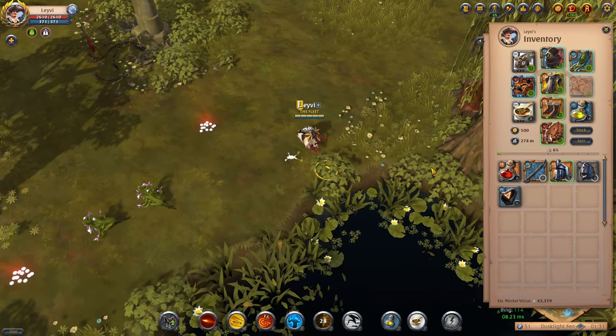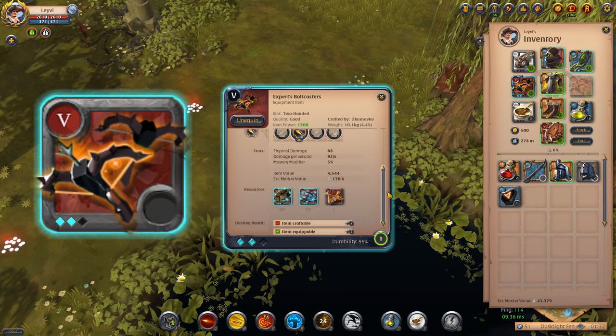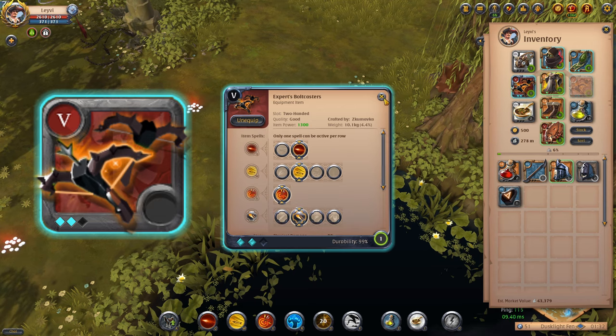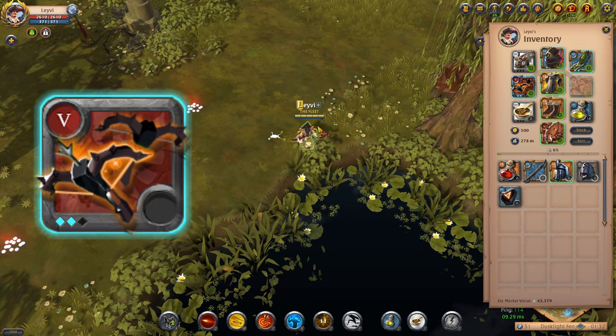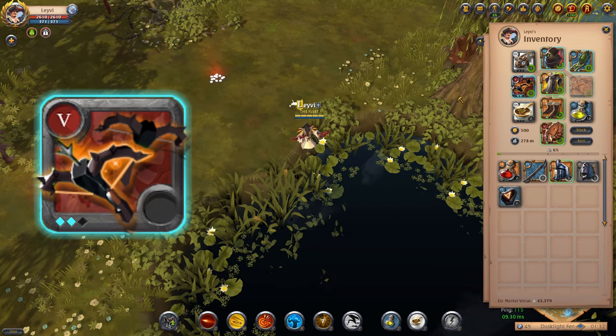One thing you need to know about the Boltcaster build is that your weapon is the only base source of damage. Nothing else in this build has any abilities that do any damage of their own. Instead, everything that's part of this build is there to buff and enhance the damage of your Boltcasters. This is done through the passives, skills and stats on the other items. So the only thing that will increase the base damage of this build are the Boltcasters themselves.